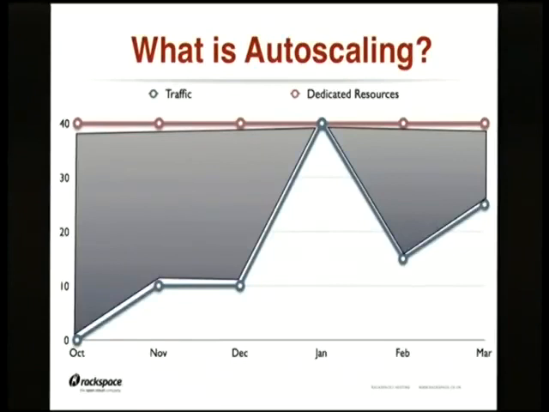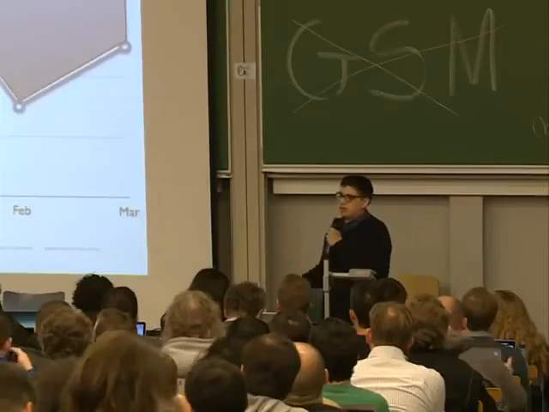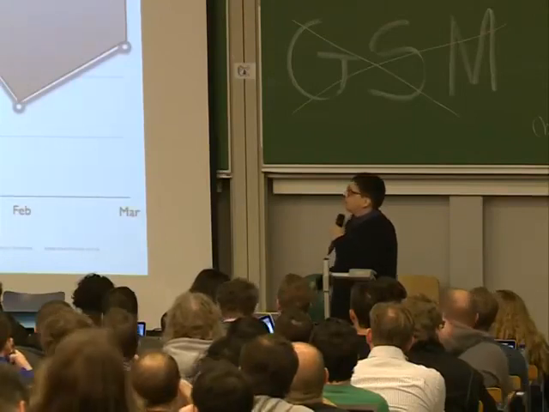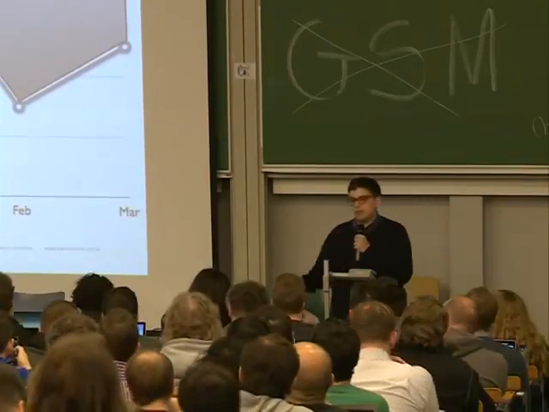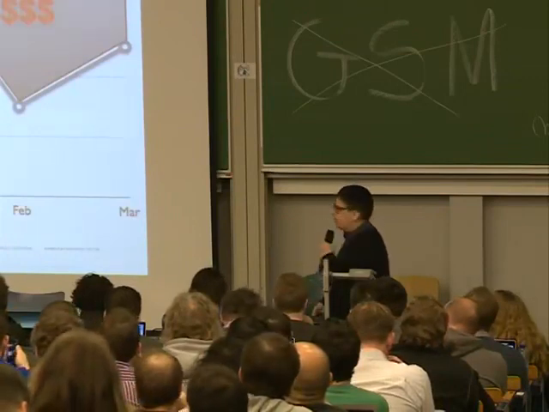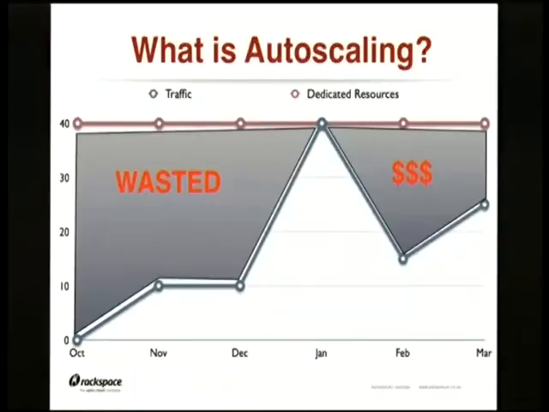So, what is autoscaling? If we look at your normal hosting environment, you have your physical servers, and what you normally do is you calculate how much traffic you get to your website, and you put as many servers as needed to get to that peak scenario. So what's the problem with that? You can scale up and down very nicely, but you're basically wasting a lot of money, because all the time that your servers are doing nothing, you're paying for nothing at all. And it's not convenient, especially if you're a startup, that's not something you want to do.